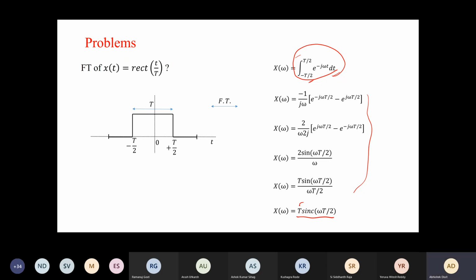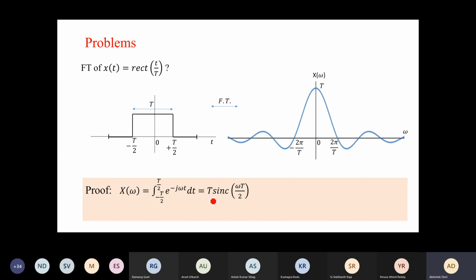Okay. So there is nothing like plotting this. We already have seen that the Fourier transform of this function is this. So let us now plot this. So at omega 0, my amplitude spectral density is capital T. And when does this sinc function become 0? When omega T by 2 is m pi. So from here, this becomes 0 when omega is 2 m pi by T. So the first null point is at 2 pi by T, right? The second null point will be at what? 4 pi by T, and so on and so forth. This null point is at minus 2 pi by T.